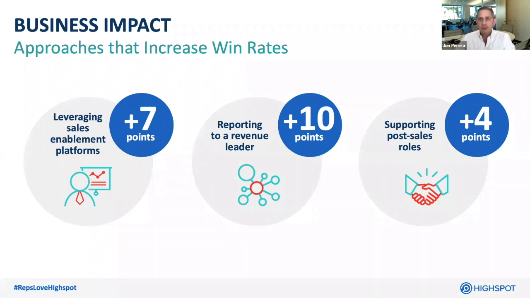40% of the time, sales enablement reports into marketing. And you can say that makes a ton of sense because a marketer is getting all this core content, battle cards, case studies. How do we help deposition the competitor? How do we delight the customer? They're creating all that stuff. They want to get it out to the front line and really have sales enablement be right next to the creation of the content and the training.